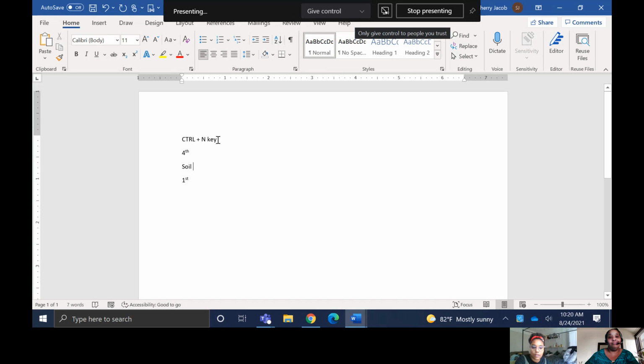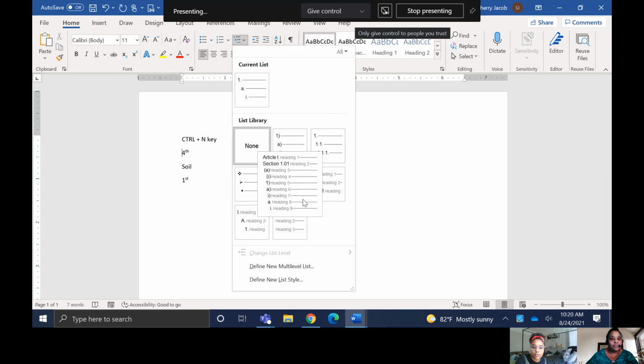How you would normally increase an indent, of course, would be to use your tab key. The tab key on your keyboard basically increases the indent. And then if you want to decrease the indent, you just simply click decrease. Okay. But the multi-level list already comes sort of done for you. You just have to make sure that you're using the tab key.